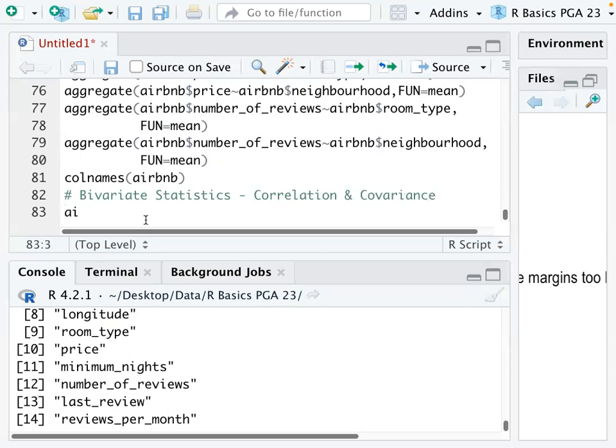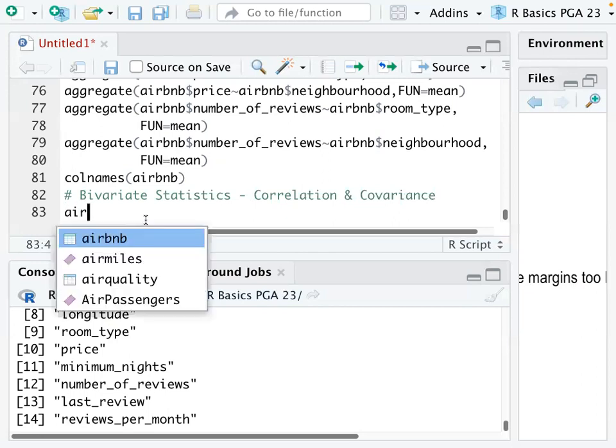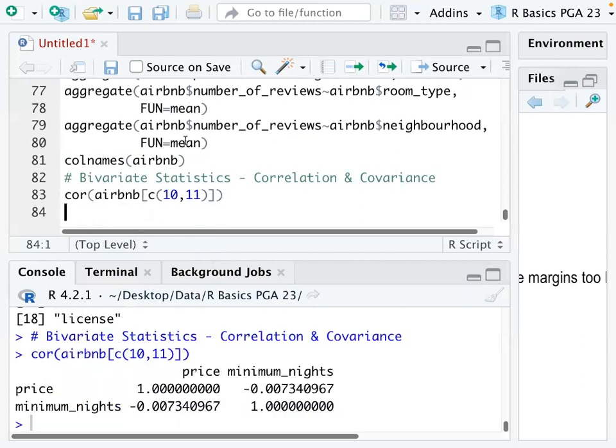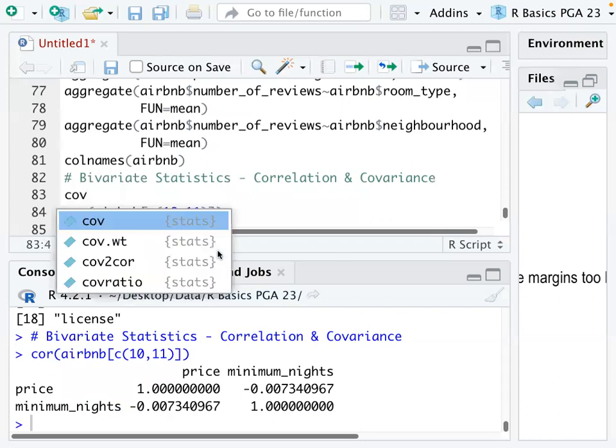So Airbnb DF, Airbnb square bracket c of 10, 11, cor, cov.